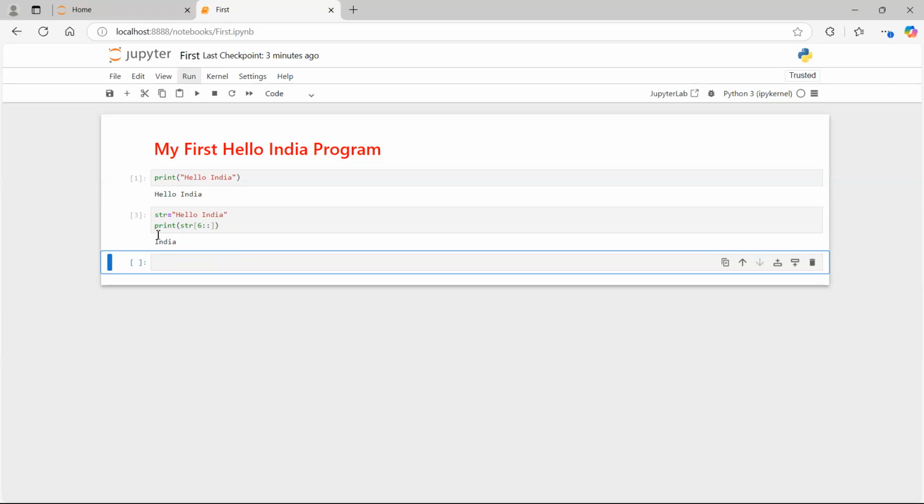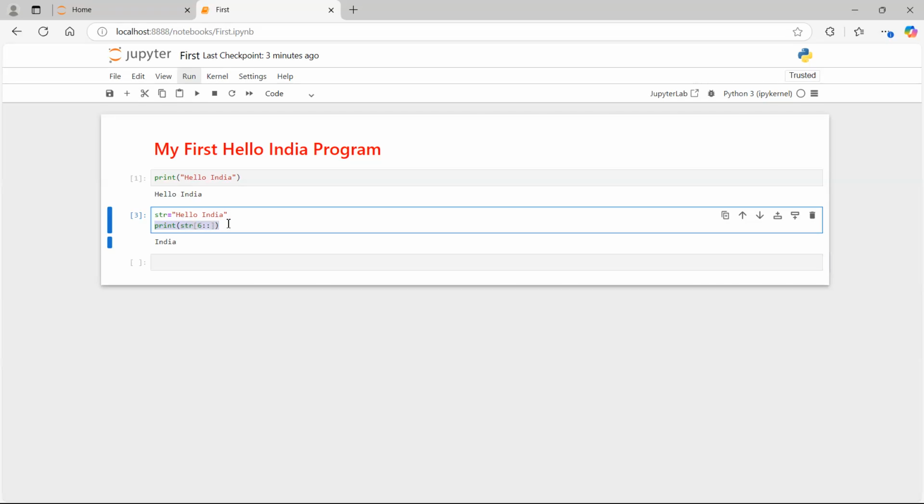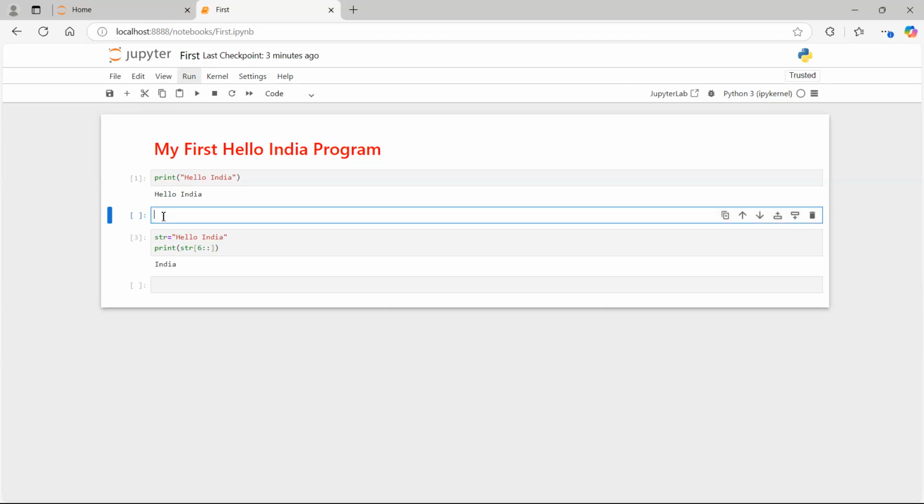So in the earlier instance of India which I was running, from the fifth character onward, it was printing a space before India. So that's an example of slicing in Python. What you can do is add a new block up there, and from the code dropdown select the markdown option. Here you write a paragraph tag and then style equal to font size. I want the font size to be maybe 30 px. Apart from that, I also want the color to be magenta, maybe. Fine. So this is an example of slicing.